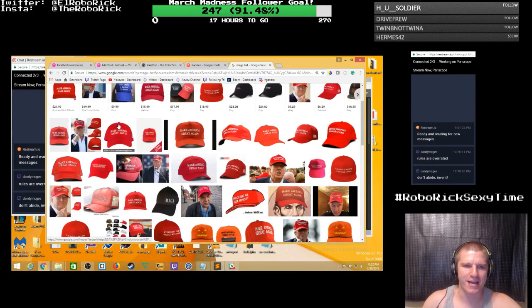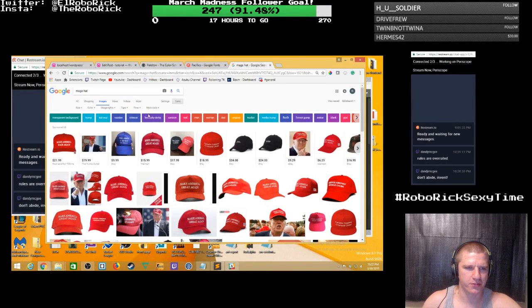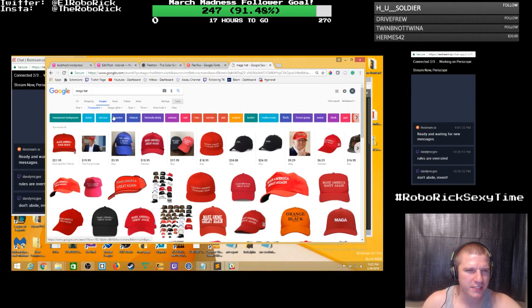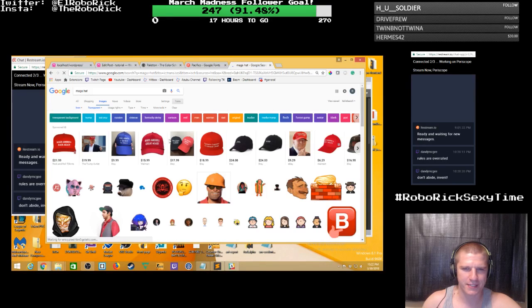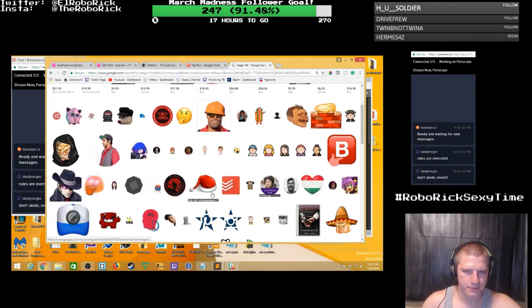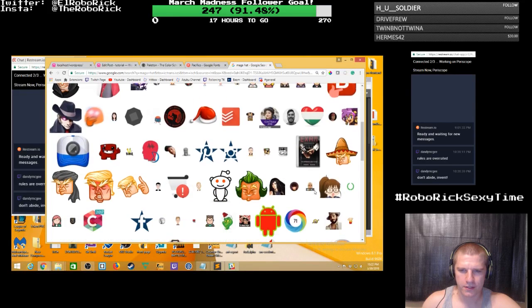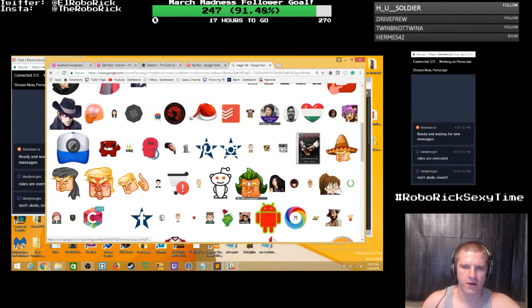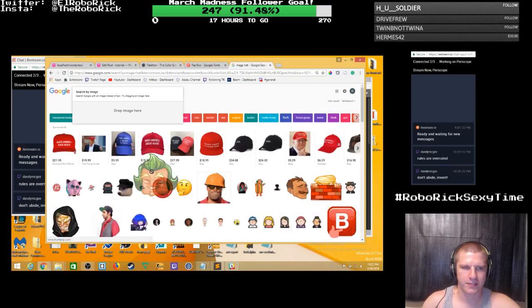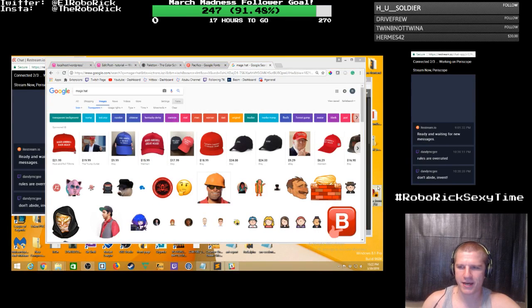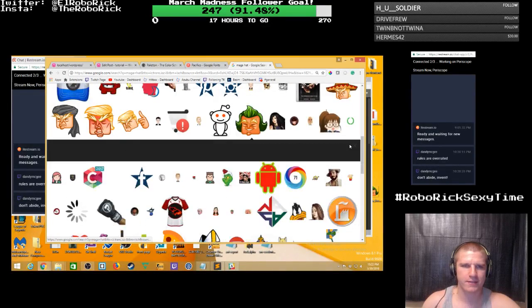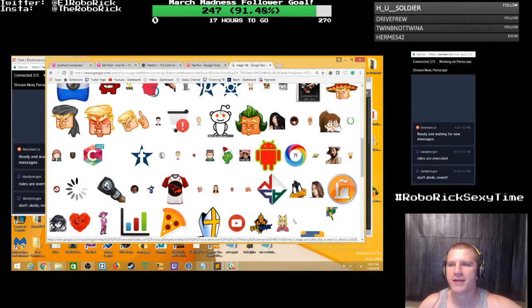No, I don't want to buy it. Oh, Donald Trump as an Oompa Loompa. There we go. There you go, all my liberal friends. I'm a libertarian. I'm halfway there.